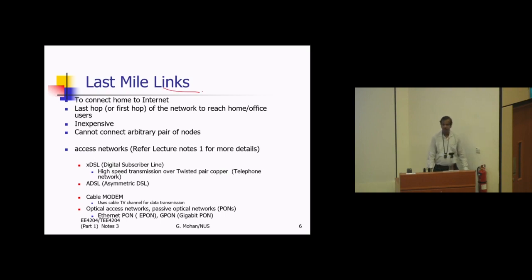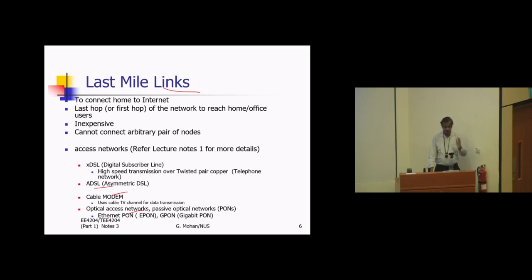last mile links. Last mile links, or first mile links, are the links used to connect to the users. That's the first link or last link. A good example is the broadband network which we have at home, right? Fiber broadband, Wi-Fi. This kind of networks are called last mile networks, where the service providers usually provide a link to connect to our home. So we can get internet service through this link. It could be ADSL or cable modem based or the fiber broadband, which we discussed at length as part of lecture notes 1, so I will not be repeating that.